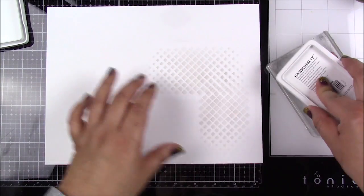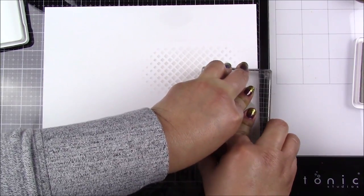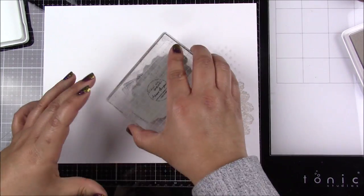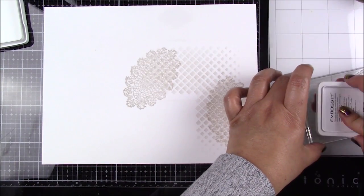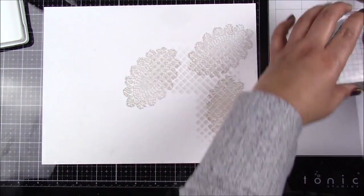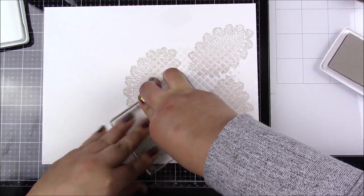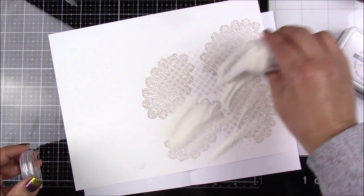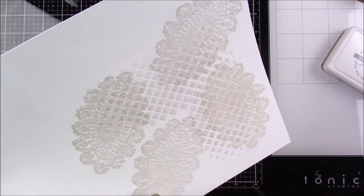So the next thing I do is use Ranger's Embossing Gray Tinted ink. And when you're working with embossing ink, you have to work rather quickly since you want it to stay wet for when you put the embossing powder on. So here I just do some random stamping. In my head, I'm already thinking that towards the middle I will put my image, so I'm leaving a little bit of space in between the images.